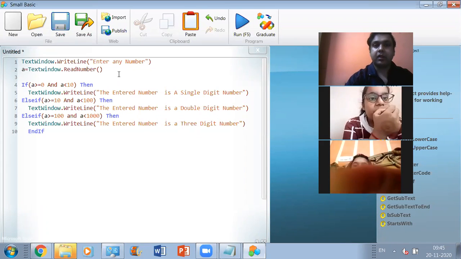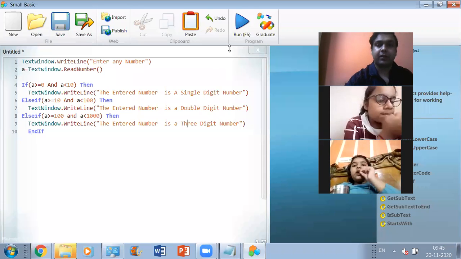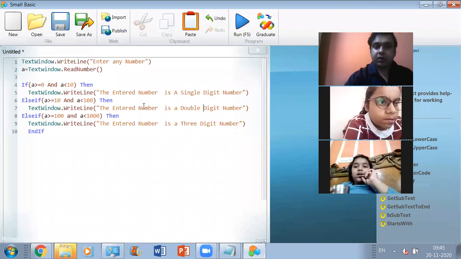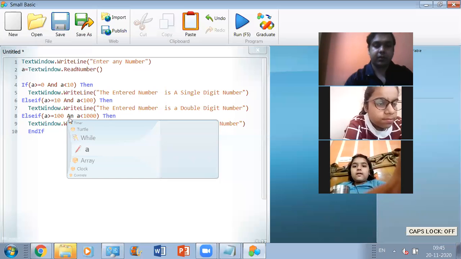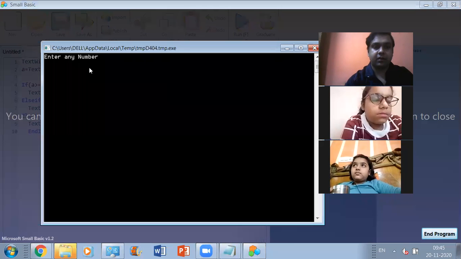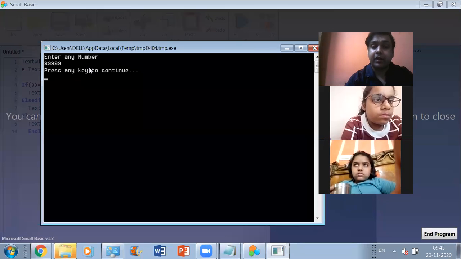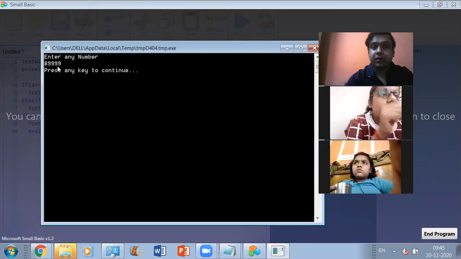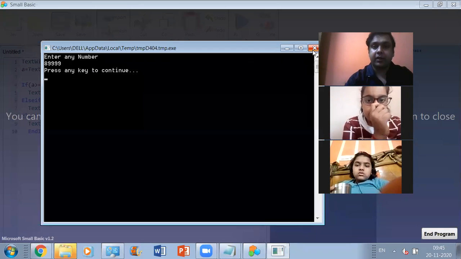Now let's see what we are going to get as an output. Let's verify whether it is running fine or not. It is going to give us the right output or not. We have not put an AND condition in the third. Okay, now I think it is fine. So let's enter a number like this. Why have we not got any output? Because this number is not a one digit, two digit, or three digit number. Absolutely right.